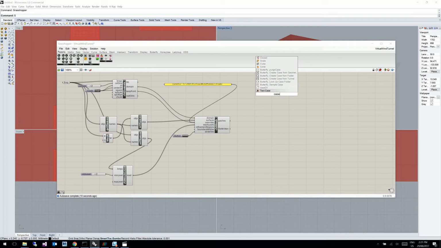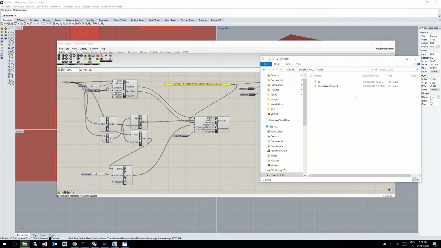You can, if you like, add in a case directory component, which allows you to control the deletion of the case directory and the processor files inside of it. It's not necessary, but it's nice to have if you're doing a lot of iterations and wanting to clear the directory very often. So now we have everything set up to write a basic mesh, and if we click Write Files here and click the button, you'll see that it creates a virtual wind tunnel folder. Now it hasn't got any boundary conditions set, and it's only got the basics required for basic mesh.